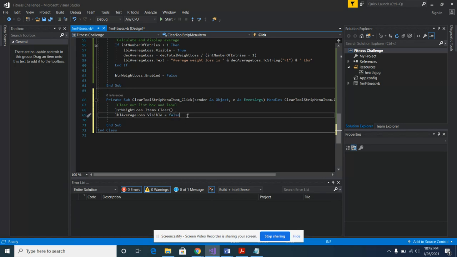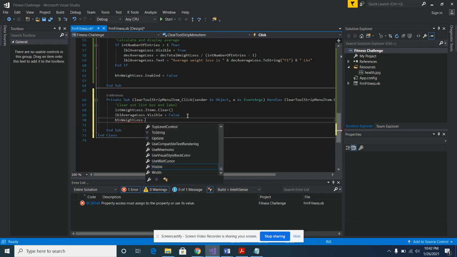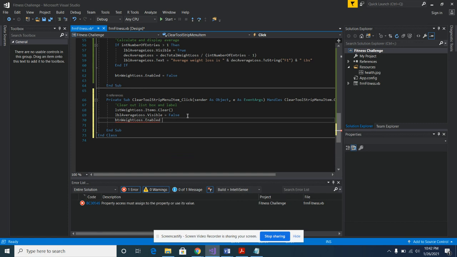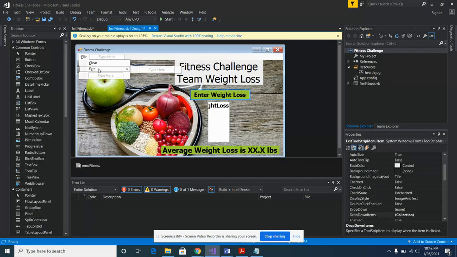And we want to re-enable our button weight loss. Okay, that's what we have to do for that.